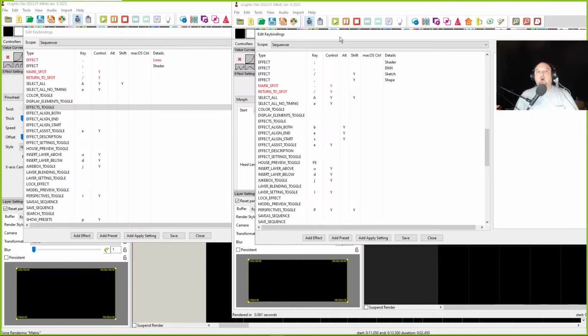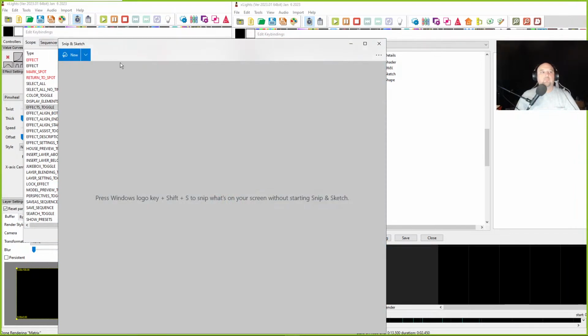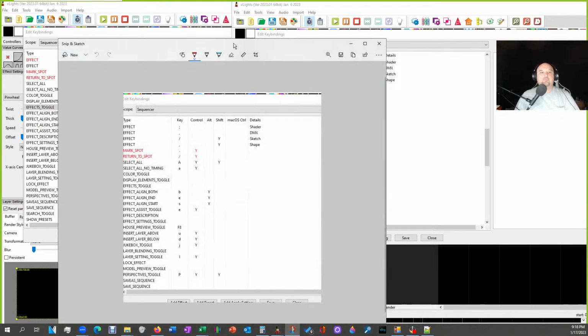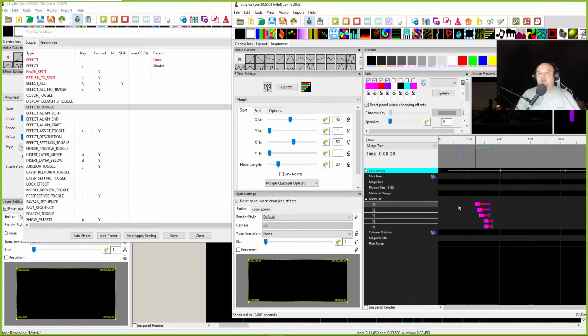Alternate B, let me screen capture that real quick. When in doubt, you just use your screen capture. And I got it up there. Okay, so we'll close this because you can't activate a preset or a shortcut key whenever the key bindings is open. I had mostly good success, but sometimes it wasn't working. So I want to use alternate and B, and that should align both. And there, it just aligned all of them together from start to finish.